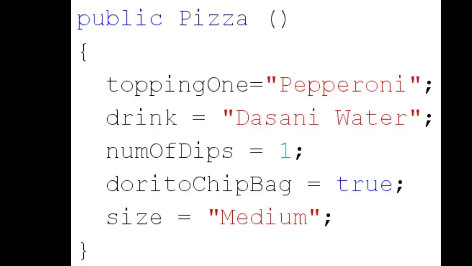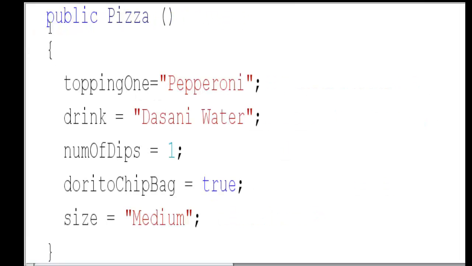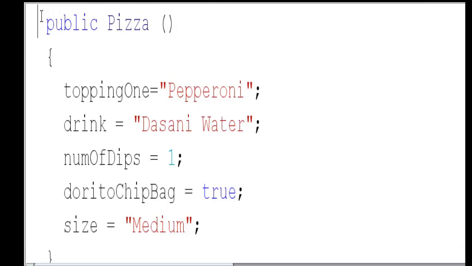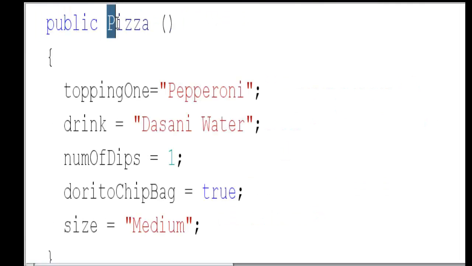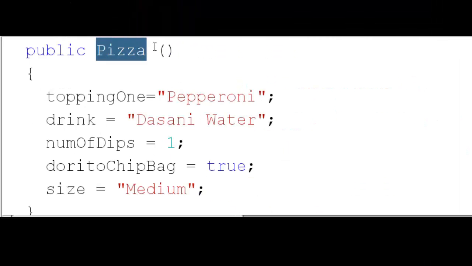The correct way to write the method header for the default constructor is to start off with public first. Now, since constructors are instance methods, we don't write the word static, so we leave it as it is. What's the difference between constructors and instance methods is constructors don't have return types in the method header, not even void. This is because it's implicit that the method returns an object, which is the type of object. In our case, it's pizza.